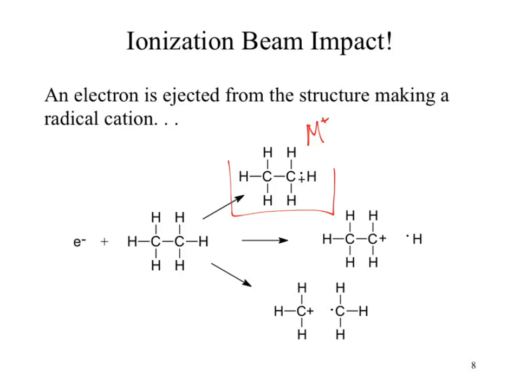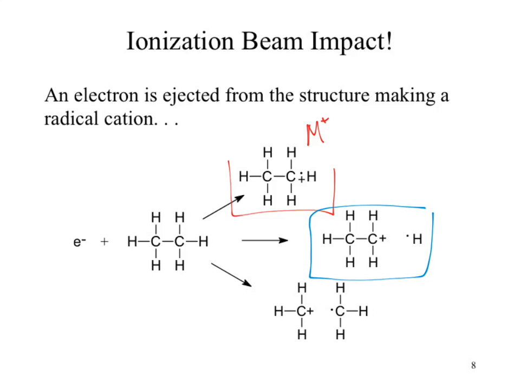Does it have to eject an electron from the middle of the structure? No, it could potentially eject that electron from a bond. If we eject an electron from the bond, what happens to the bond? It breaks. No longer present. So what we're looking at in the next 2 examples is removing an electron from one of those bonds. In that blue case, we're looking at removing the electron between the hydrogen and the carbon. In that process, we generate a hydrogen radical and then that carbon cation, that positive charge.